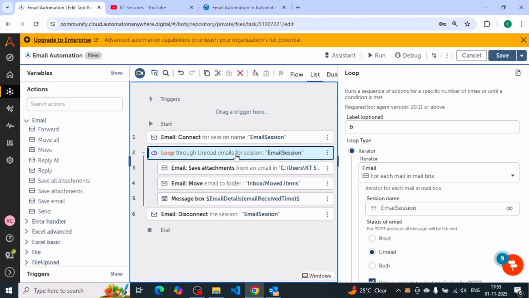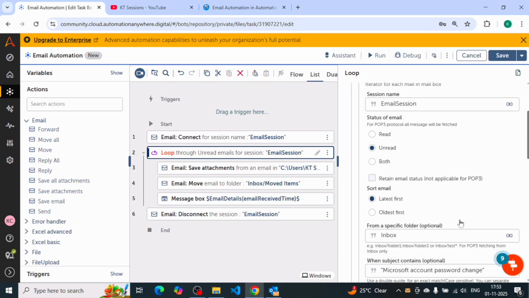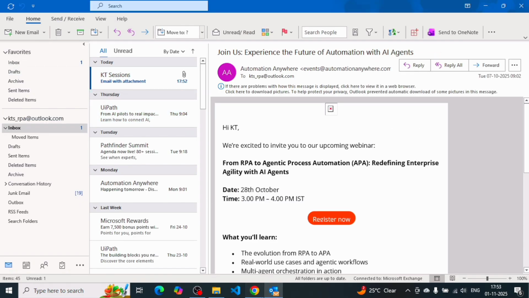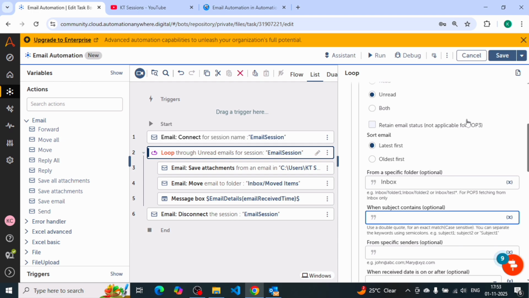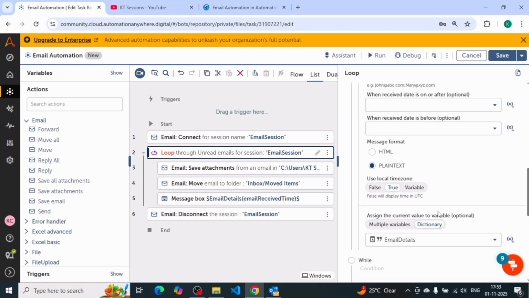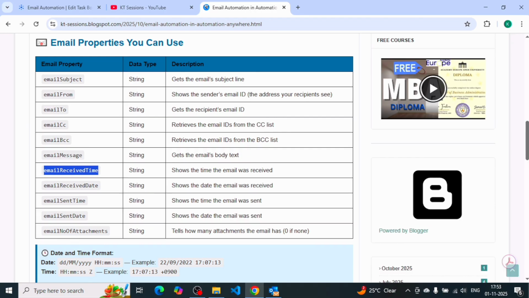So we are going to save the attachment of this. What we are going to do is loop through unread emails, and we are not going to retain the status, and we are not checking for any subject. We are just going to loop through all the unread emails. In unread we have only one email, and since we are not retaining the status, it should mark this email as read. Subject we are not checking, sender doesn't matter.